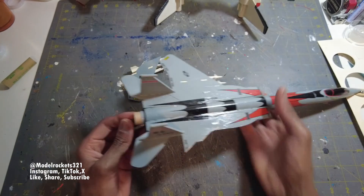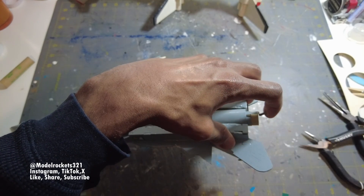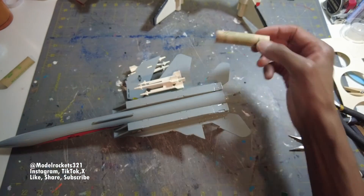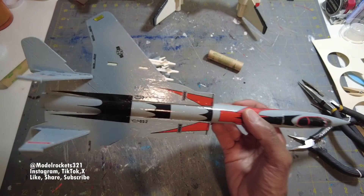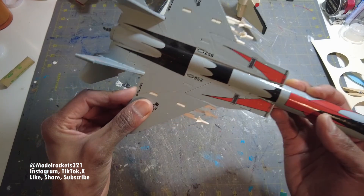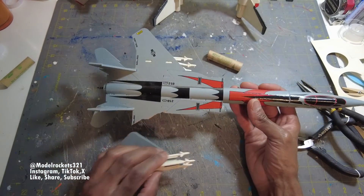The engines seem to want to get stuck today. Whoever built this didn't mask off the inside of the cone or the motor tube — that's why it's getting stuck. Had to use needle-nose to get it out. This is a new C6-5 — it was just weird. That five-second delay seemed long so it was pointing nose down when it ejected. The parachute was out but the canopy didn't deploy — just fluttering — and it hit and broke a fin. It was a clean break, so this is going to be an easy fix. Pretty much goes back together.